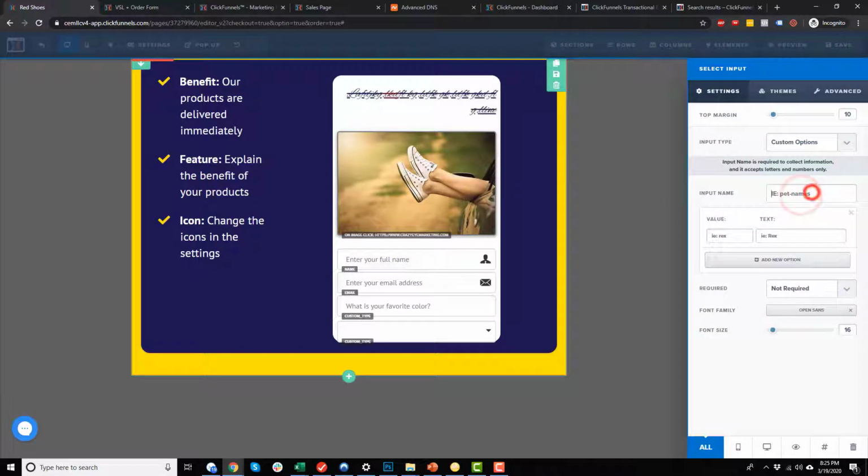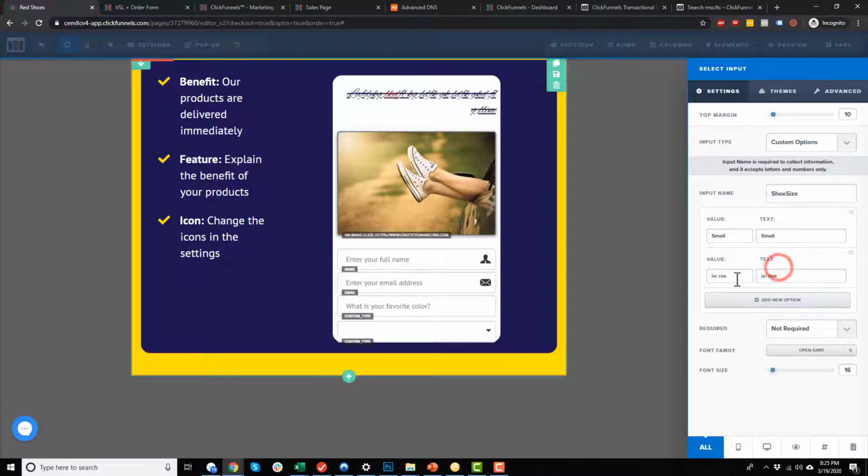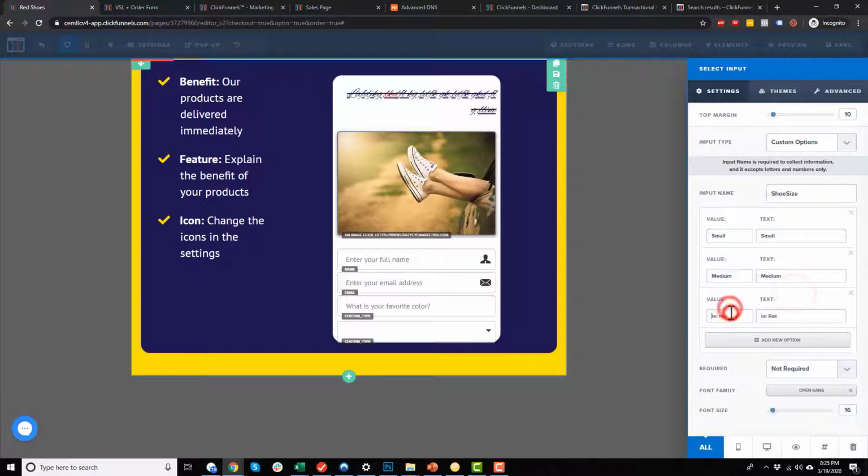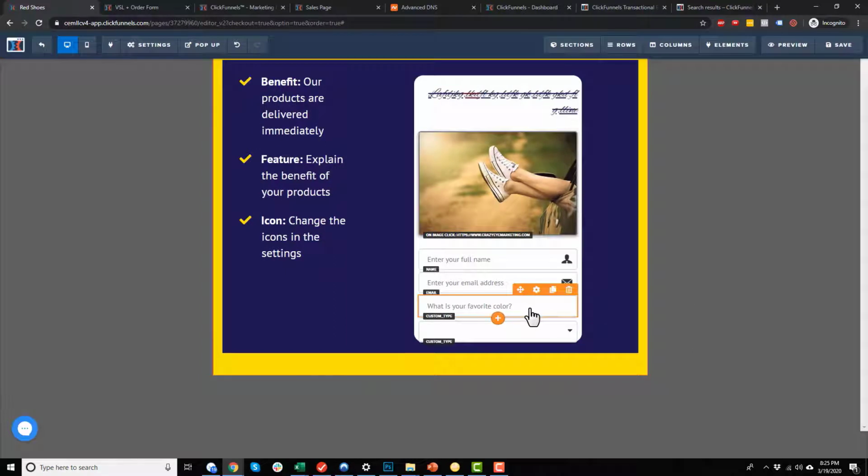Also, we could do custom options, so we could say shoe size, and then small, medium, and large. Again, same options, required, not required, and so on. So we have a drop down here with custom information.